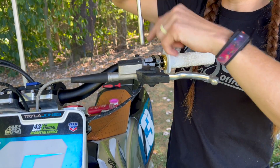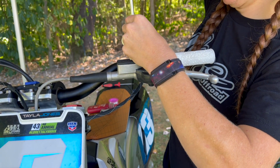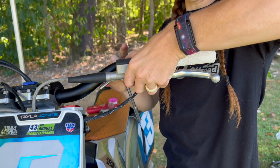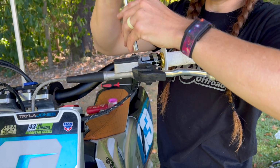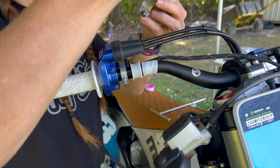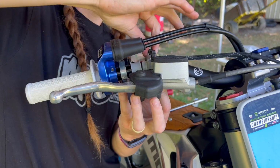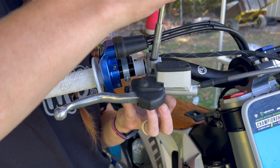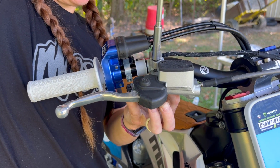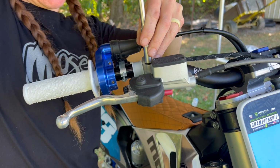You always want to tighten the front bolt first as far as it can go and then do the back one. And you don't want to over tighten these. It will be causing problems later on. Just want them tight enough that they don't move freely. Got the Loctite. Making sure the arrow's facing forward. Started finger tight, and we're going to go ahead and tighten it up. Doing the front one up tightest.